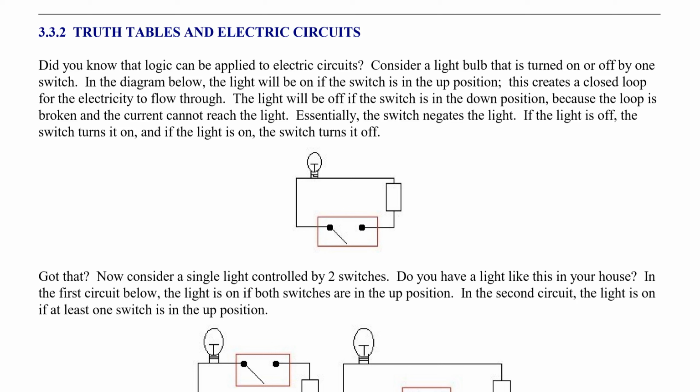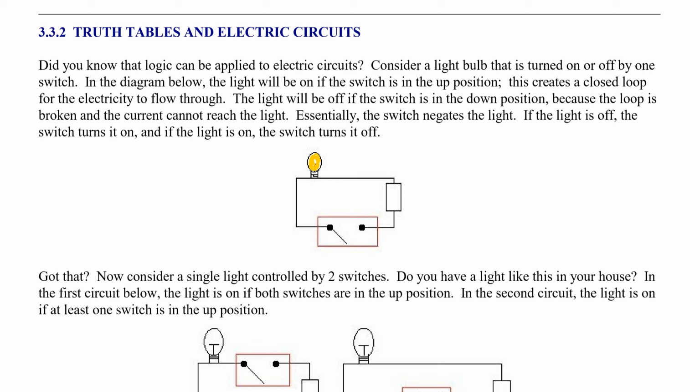In section 3.3.2, we will examine truth tables and their connection to electric circuits. Now, you don't have to be an electrician to understand this. If you have a light switch in your home, this will be a familiar concept. Did you know that logic can be applied to electric circuits? Consider the light bulb that is turned on or off by one switch.